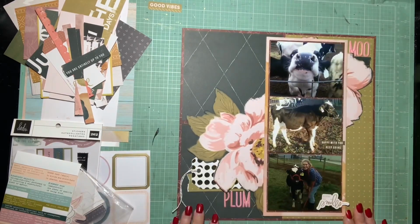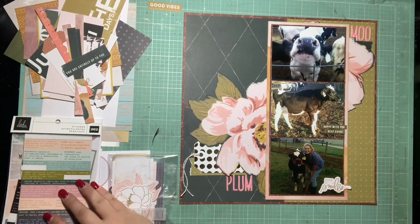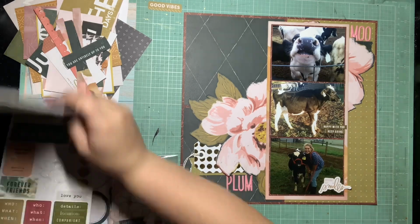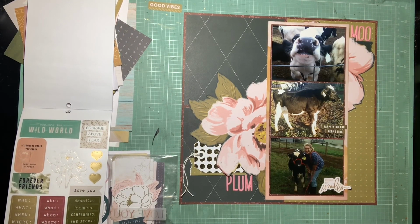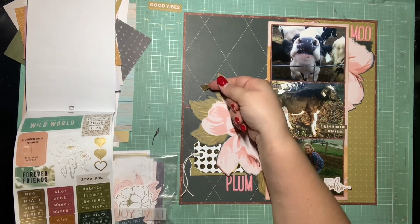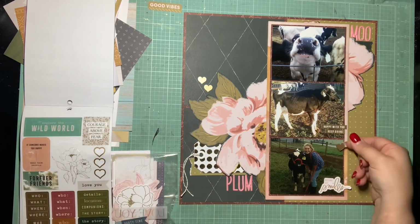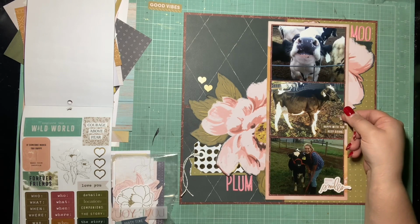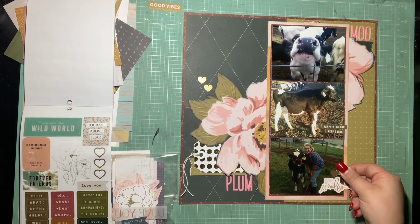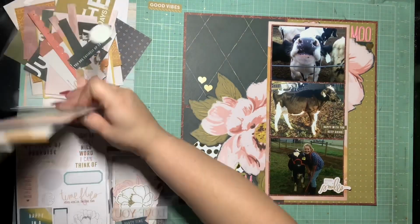So you can see me adding that darker green torn element up there underneath that title. And then I wanted to use the rest of that cut apart sheet. You can see that little strip that I used underneath the moo, it says "You are entirely up to you." And I thought it was a nice sentiment, and kind of representative of me and Plum. Like, we're only going to do as good as the work we put into learning. So I end up going in and adding the rest of that cut apart piece back in. But now that I've started with the embellishment clusters again, I kind of unstuck myself. Let's see what else I can add.